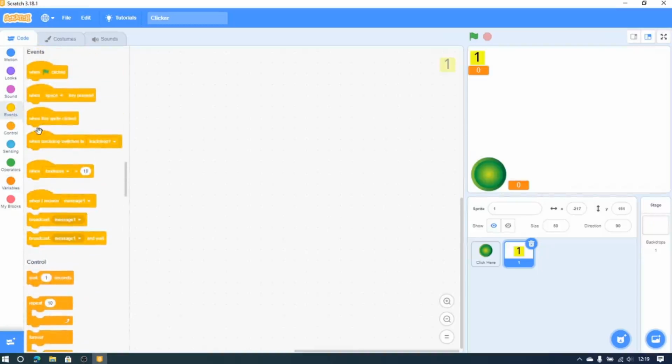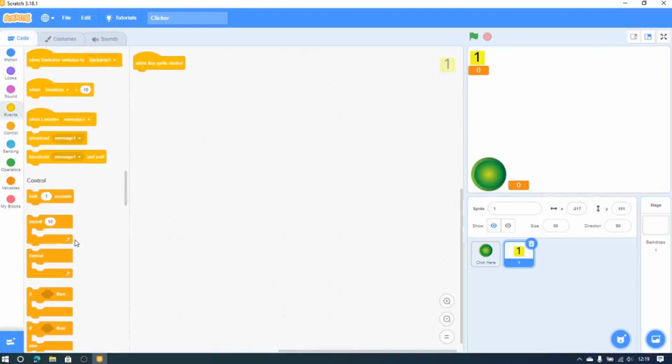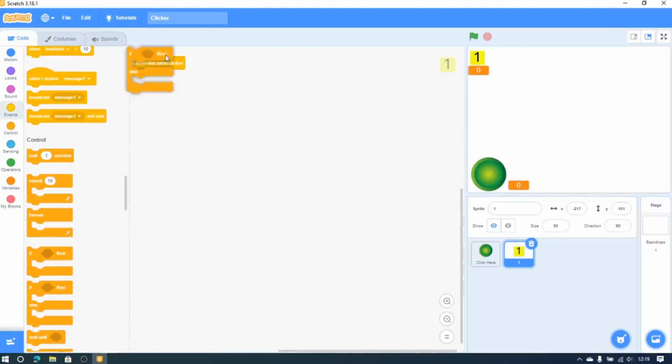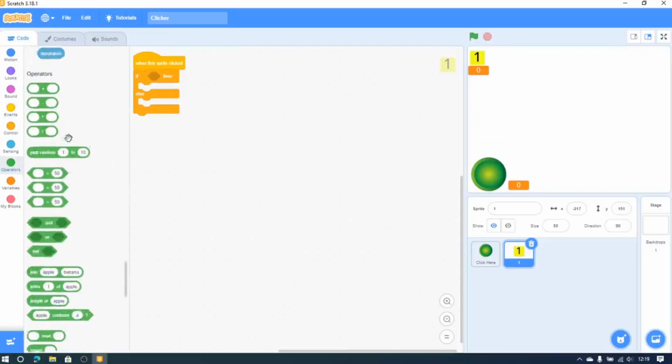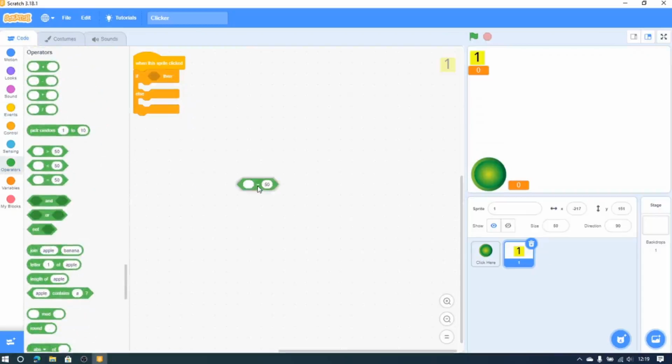And what we're going to do is, when this sprite is clicked, we're going to do an if-else statement, and inside of the if-else you need to have an equals, an or, and a bigger than. So that's it, so kindly put it here already. We're going to be using 50.